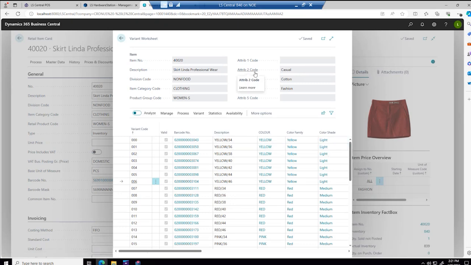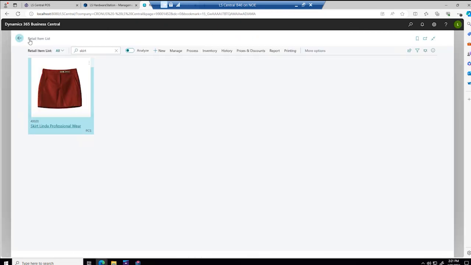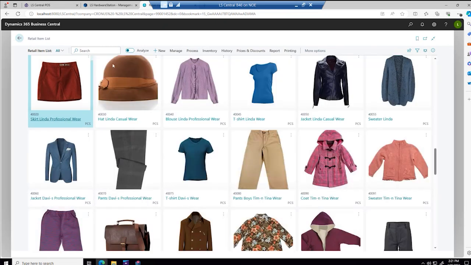Attributes: when we define attributes, we are going to see how we then work with them in the POS as well. The idea is that once we start adding, you can say, okay, this is casual, this is cotton, this is fashion. So you can see how powerful this type of procedure is when we create items. And all these attributes that I was speaking about actually help us to define more information. Let me explain a little bit.